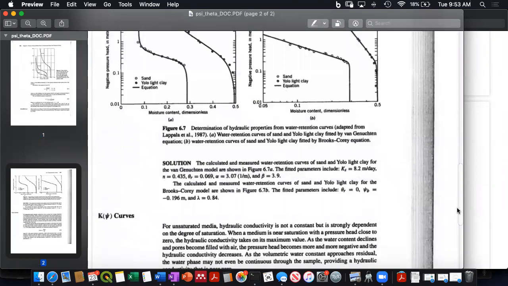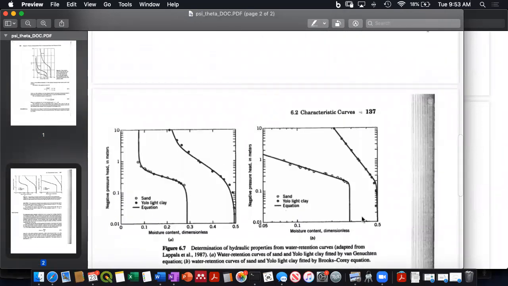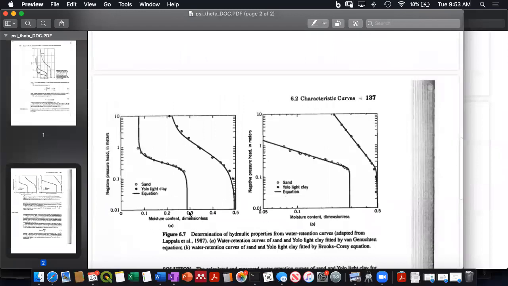So here's a moisture content. So this is theta sub W versus negative head pressure. This side is the Van Genuchten. This side is the Brooks-Corey, and these dots are the same data. So you can basically just see they're fitting the same data. The curves have a bit different of a shape, all right? We almost always plot it as moisture content as the x-axis and psi or K sub R as the y. And the idea is that we look at how those two variables function as a function of the change in saturation.